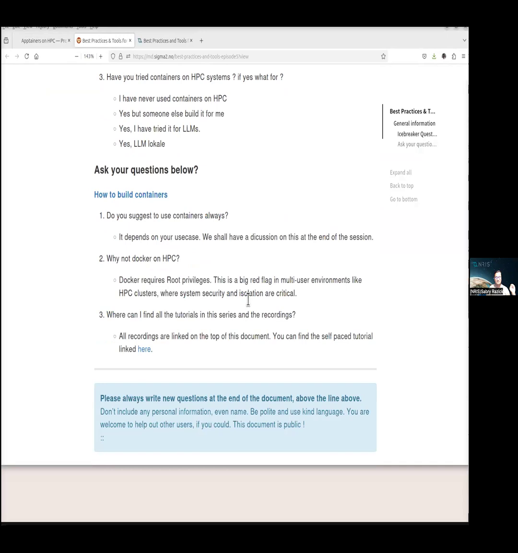Thank you. Do you suggest to use containers always? It depends on you. We shall discuss. Okay, so that's a good question. I am personally very pessimistic about containers. I use it when I need it. So if you can work without containers, I would recommend compiling your code using modules on the machine itself and running it.